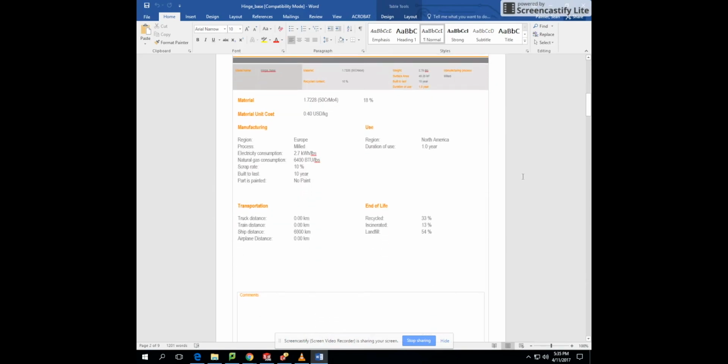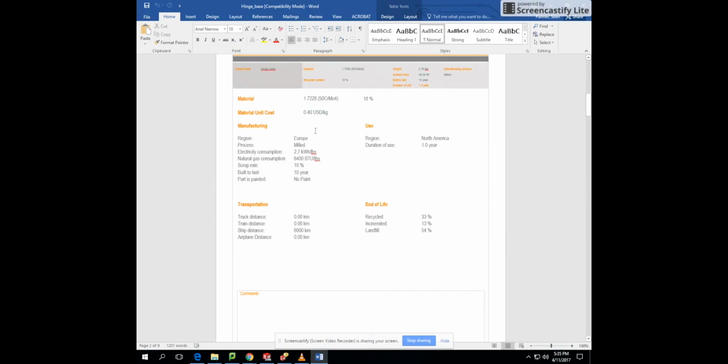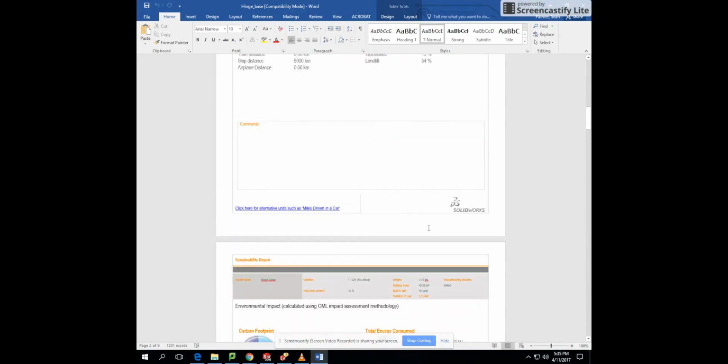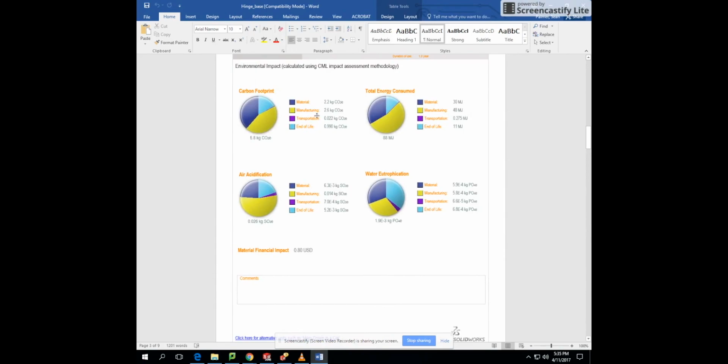Then as you scroll down, it'll also give you another slightly broader summary, and then if we keep going, it'll show you the environmental impacts as presented in the actual SolidWorks program. So here we can actually see the breakdowns of those impacts. So from material, manufacturing, transportation, and end of life.